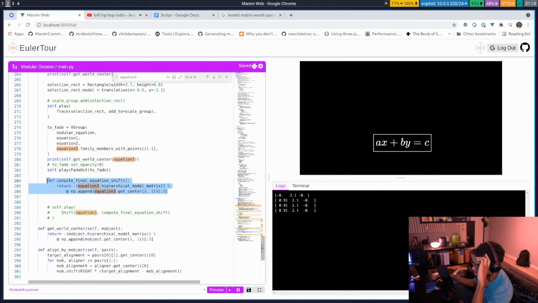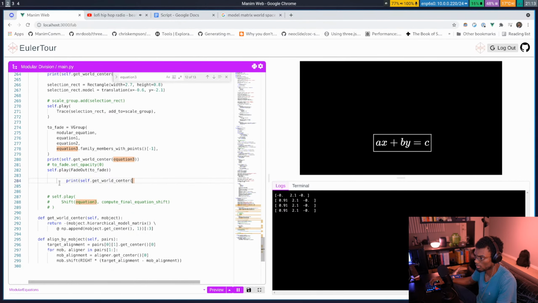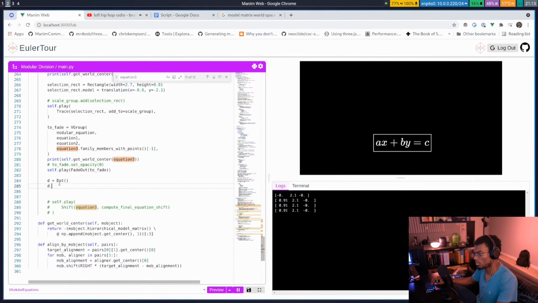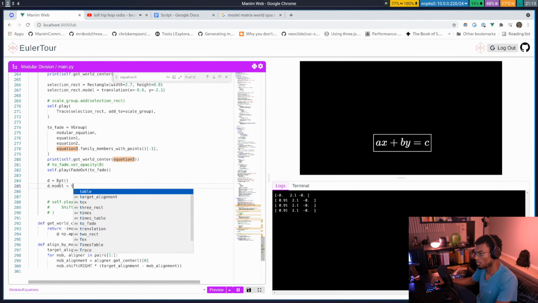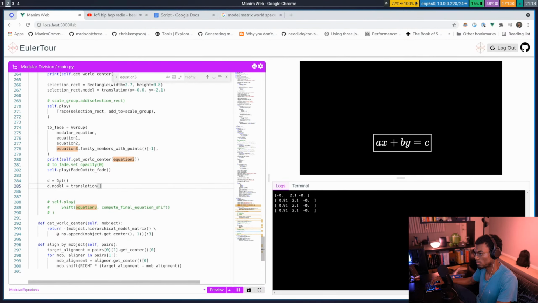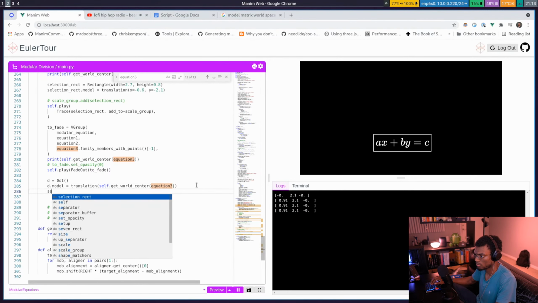Okay, so then I try to place a dot there. Equals dot, get world center. That. And then add it.